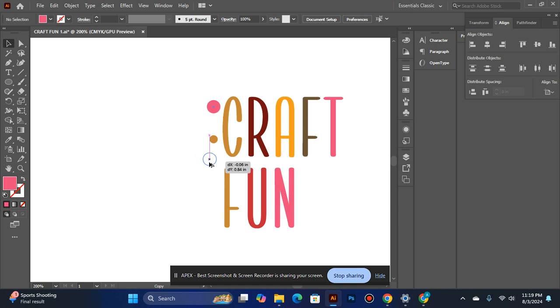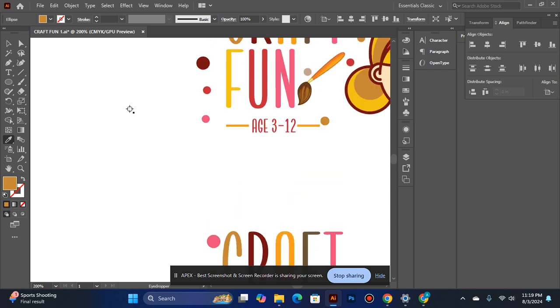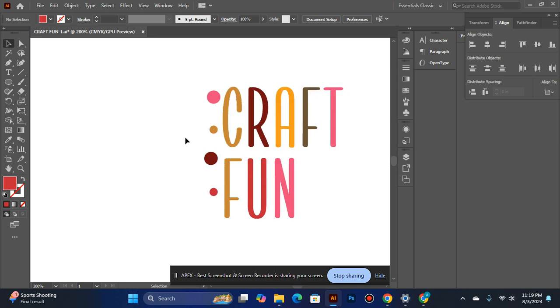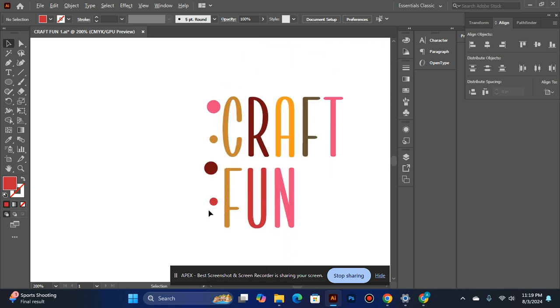Okay, now again choose the color, and this, again this. A perfect color, I think. And now again. Now you can select with Shift, select all and Control G for group.